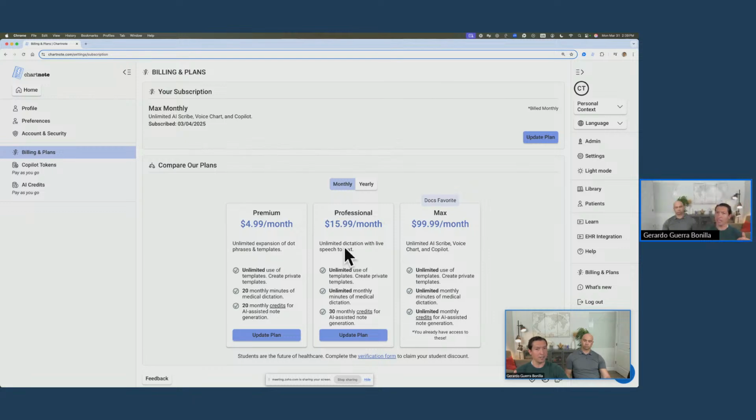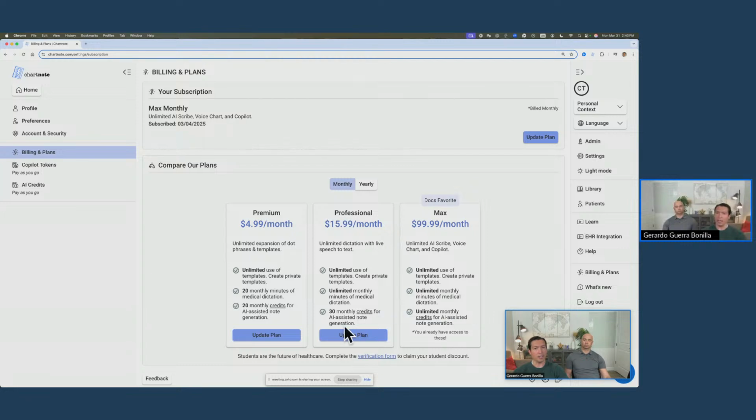Now, if you want to go to the next tier, the professional one, it's $16, and you have unlimited use of templates, the snippets, and unlimited speech-to-text dictation. So this is like your Dragon style dictation, or if you're not familiar with Dragon, something similar to what you use on your phone to compose a message. It will strictly convert your voice into text, obviously with medical vocabulary.